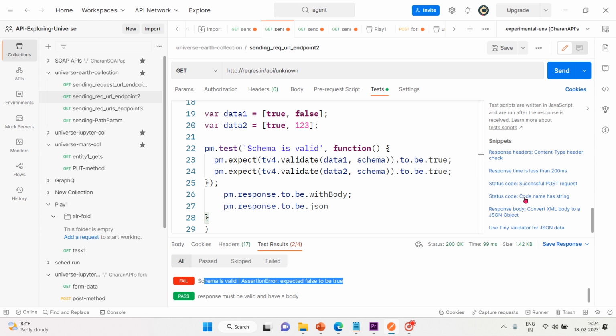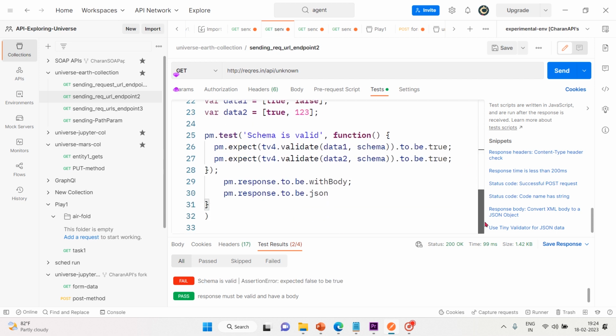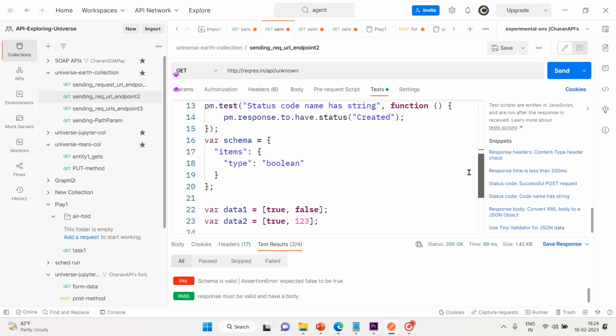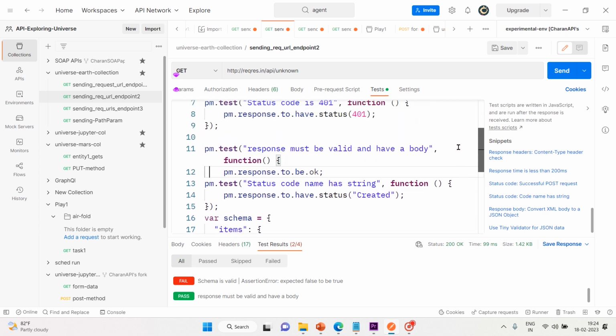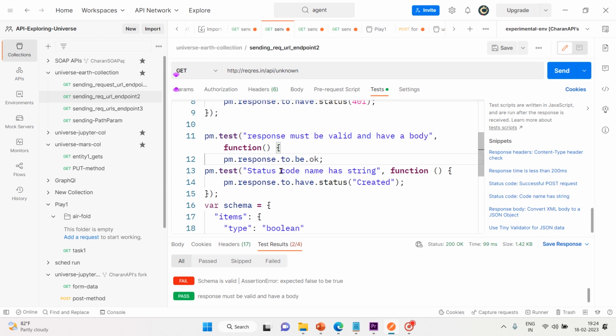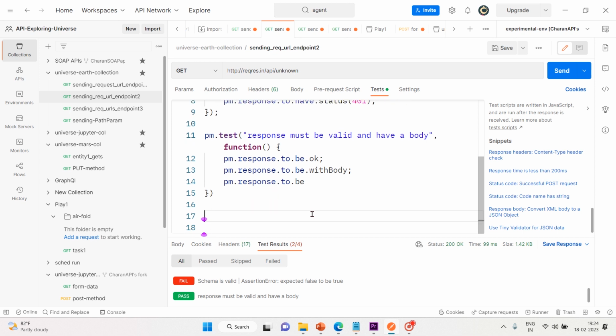So status code, let me click on status code also now. Where's that? Let me look into that. pm.test schema, response status code name string. Yeah, here it is. Now let me close this and attach this status code.